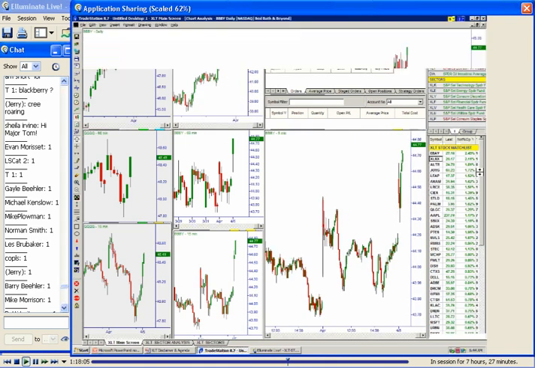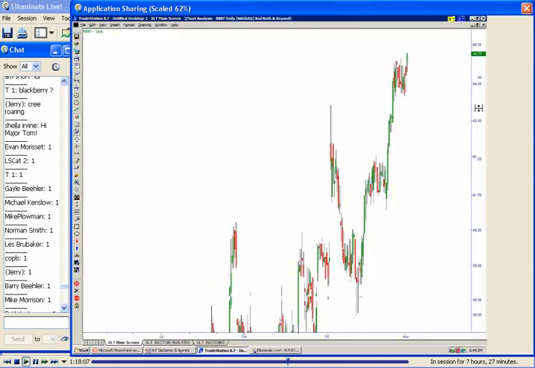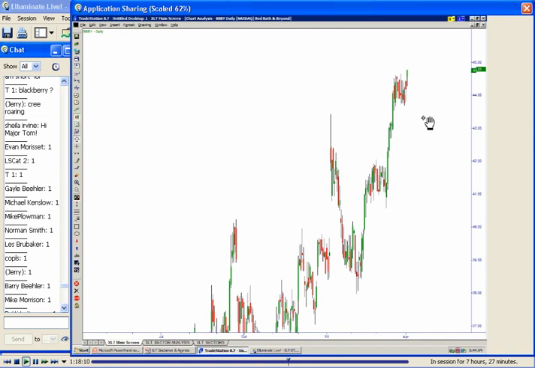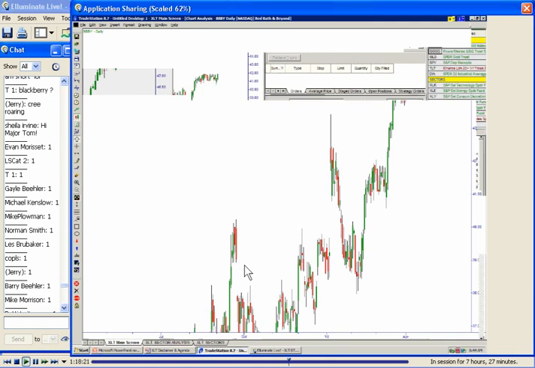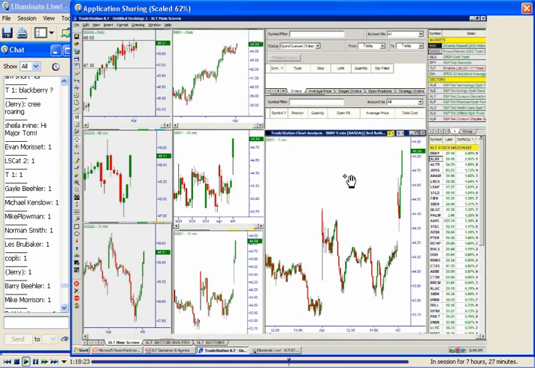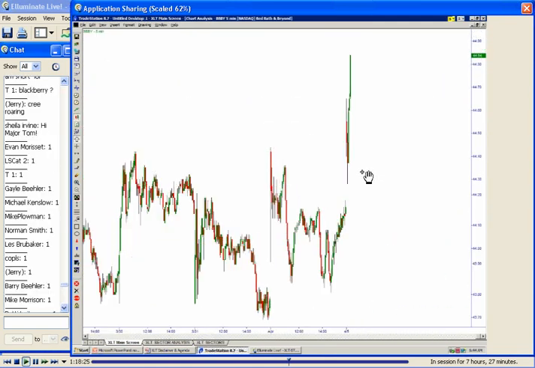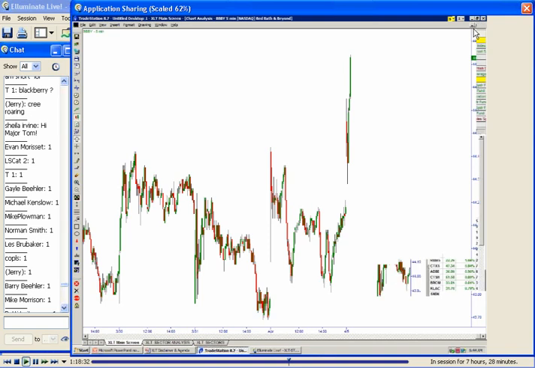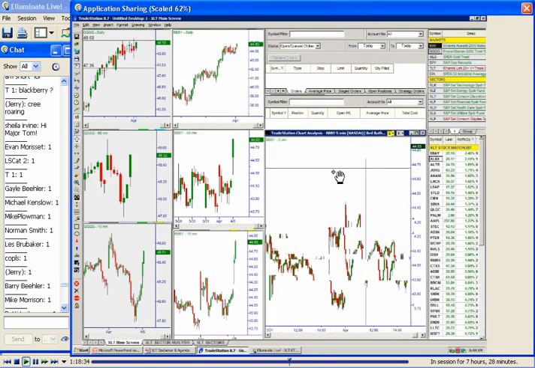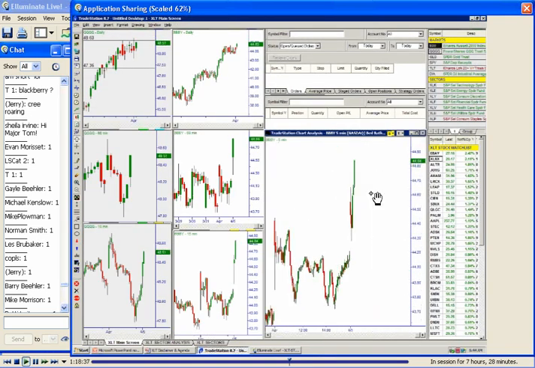Okay, it's breaking out of the daily right here. Now, this might be a nice momentum play here as far as the daily. Look at that bull flag. That's about as good as it gets right there, folks. Strong move up, consolidation near the high, nice high and tight bull flag, and it's breaking out above the highs of that today. Okay, so as this is more of a momentum play, don't take this right now. Don't buy into it right now. It's already far extended right here. Okay, we're going to have to wait for a nice pullback on that one there.